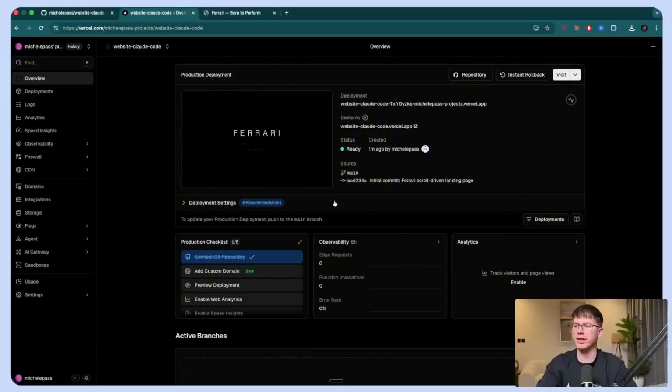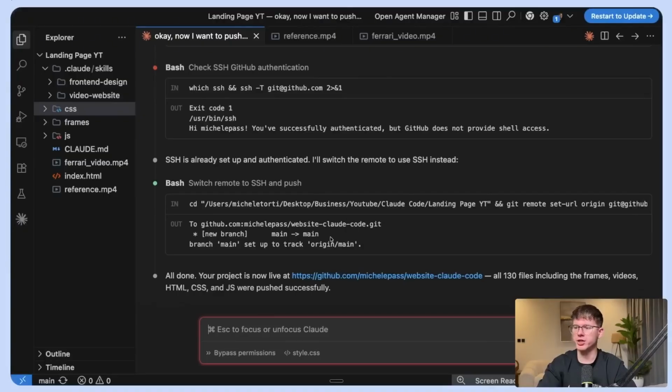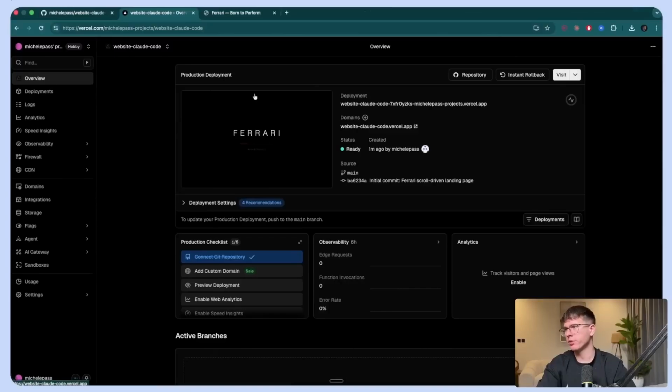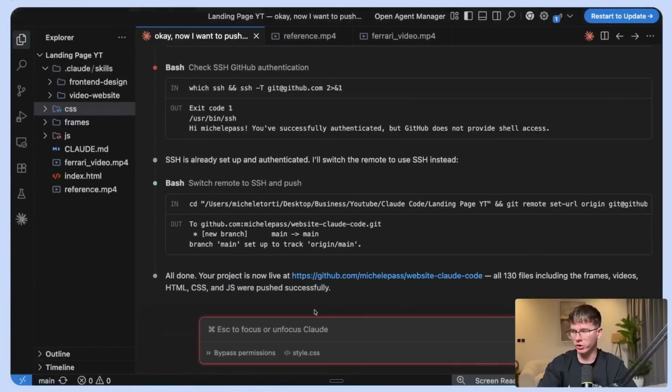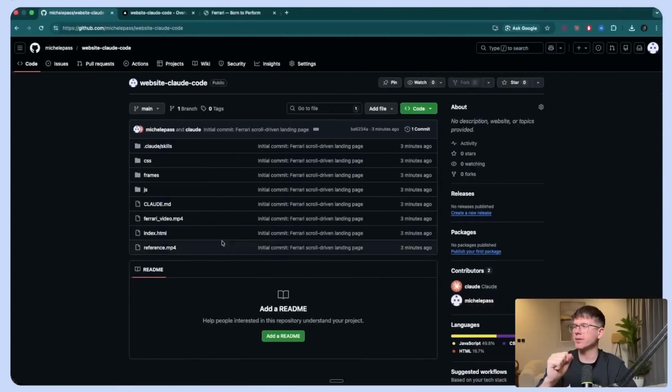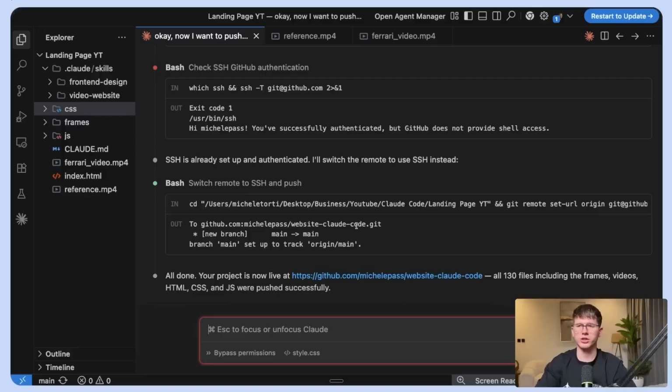And now for the final thing is answering the question, what if you want changes? What if you're here and you want to change the website? You have to go to Vercel, you have to go to GitHub. Well, the beautiful thing about GitHub and Vercel and the whole process is that you just have to go to Claude Code. You have to tell Claude Code what you want to change, and that will automatically update the GitHub, which will automatically update Vercel. And that's the whole flow of things, to make sure that you don't have to go to 2 different platforms at the same time and do any extra stuff. You can just talk to Claude Code simply, and it will automatically do everything for you.